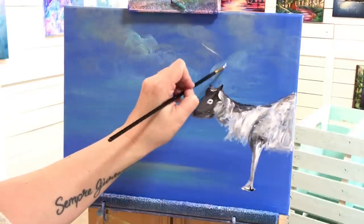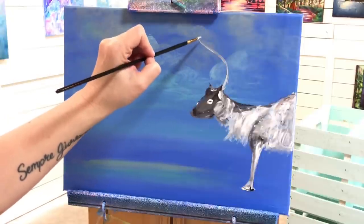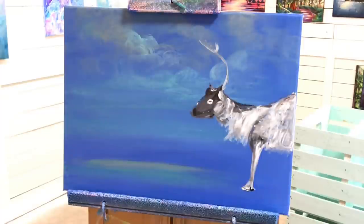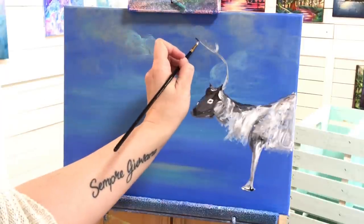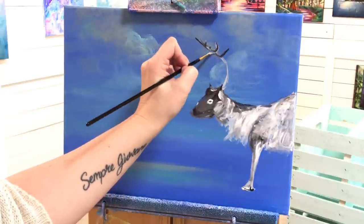Okay, so after adding a few more layers of highlights, I'm just going to begin his antlers now with a sort of a line, a swirly line like this, keeping it really simple and basic. This is super easy and achievable for all levels of painting. If you're just beginning, you can definitely do this.